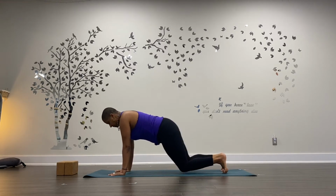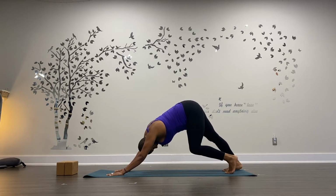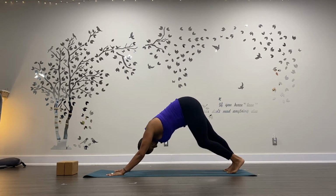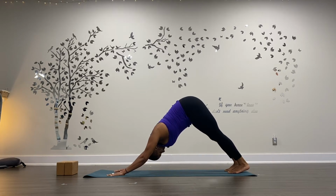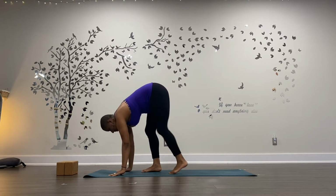Tuck your toes, come into downward facing dog. Paddle out through your feet. Again, those hips can move a little side to side. Settle in both heels. From your downward facing dog, soften both knees. Take a look up between your hands, and then let's come to the top of our mat.